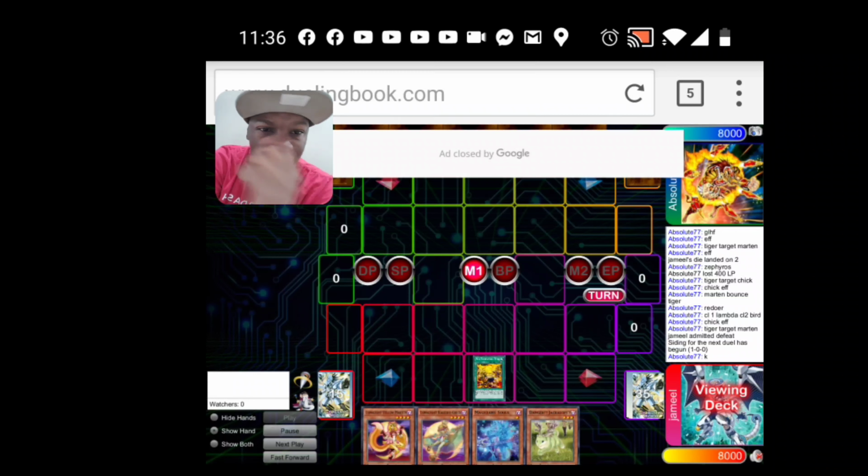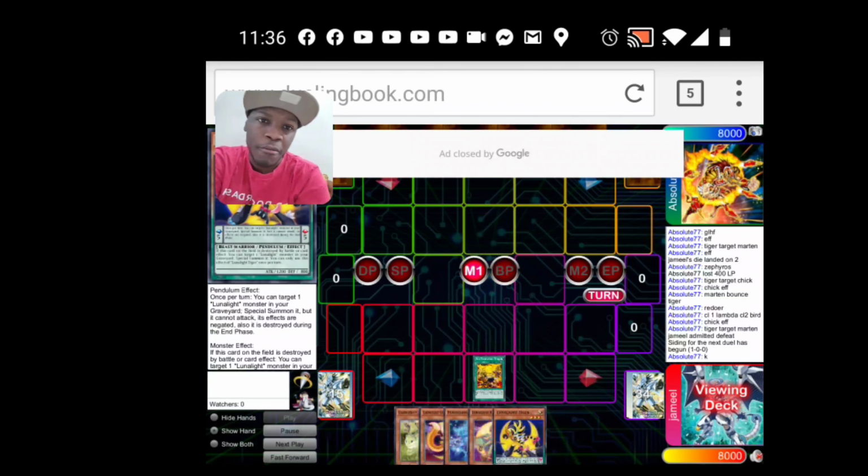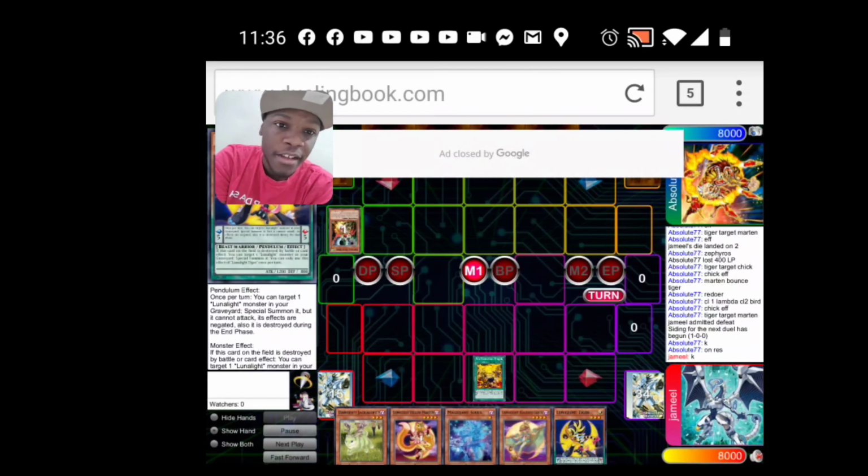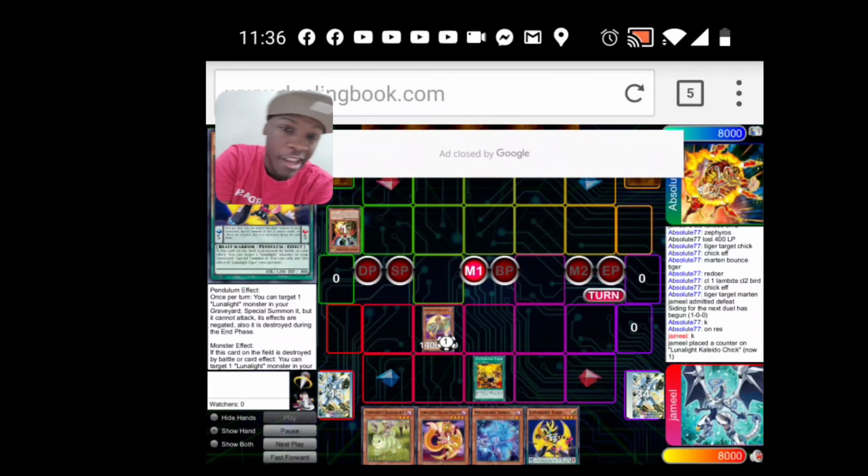So here we go. We go for our Tinky, and yeah, we scoop just so we don't have to reveal any information, just so they don't know what we're playing. They probably thought we were playing like Spiral or something. On res, he goes Droll Lockbird. That's perfectly fine. He interests me twice, actually. He Drolls and Gammas me, and we still win this game.